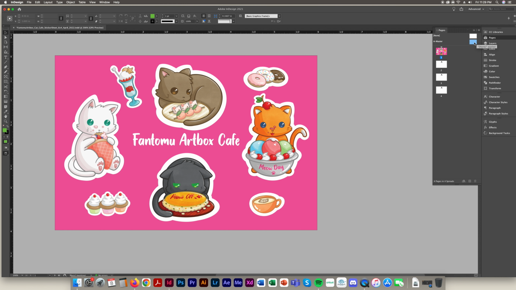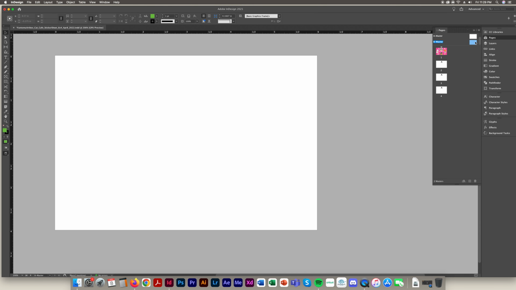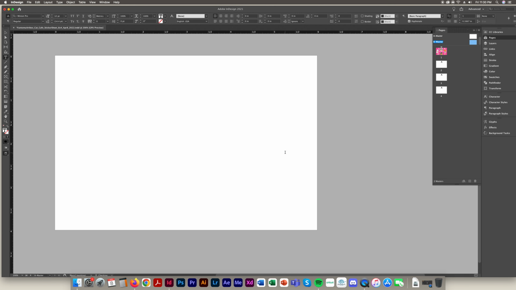So there's one master page, then you can duplicate master page A, and you can type in "Goodbye world." So say A has "Hello world" and B has "Goodbye world." So you can apply A to page 2 and you can apply B to page 3. So when you click on these pages here, you're going to see "Hello world," "Goodbye world," depending on which master page you've applied. That's if you need two different layouts.